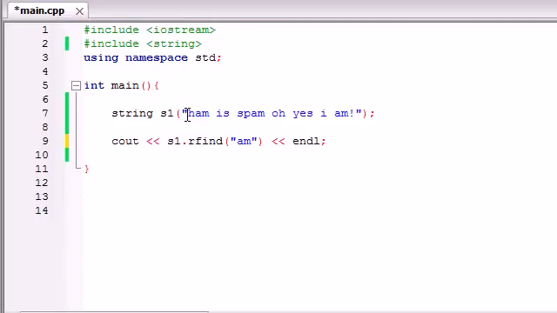You know how whenever you're finding a substring such as "am" in a bigger string, it's going to start at the beginning and work left to right. Well, what reverse find does is it works right to left, just like that, and it's going to look for "am." So it's basically going to give you the last occurrence of "am," which, let's print this out, is 21. So if we count, this is 1, 2, 3, 4, 5, 6, 7, 8, 9, 10, 11, 12, 13, 14, 15, 16, 17, 21. As you can see, this 21st index, in other words this one right here, is the first location of the last "am." So that's the difference between find and rfind. One works left to right, and one works right to left.